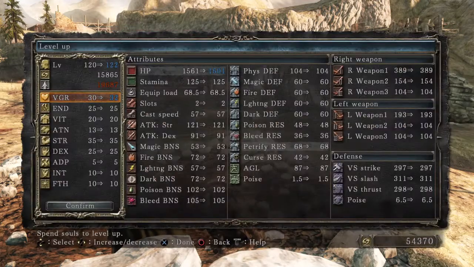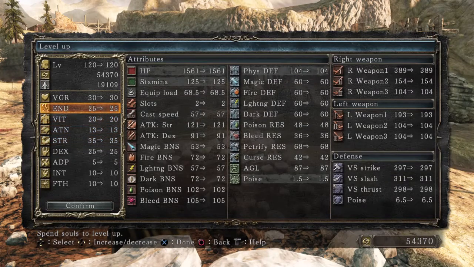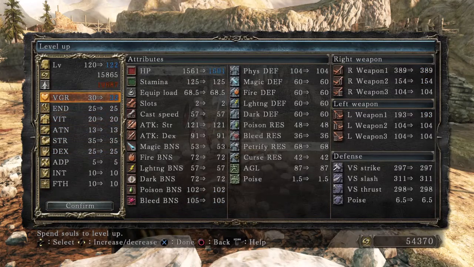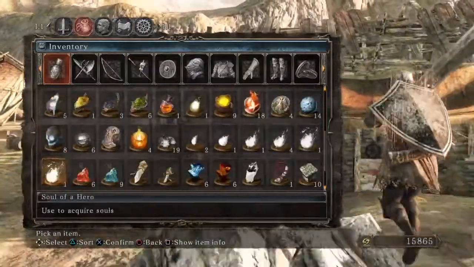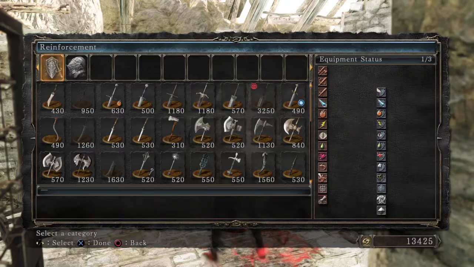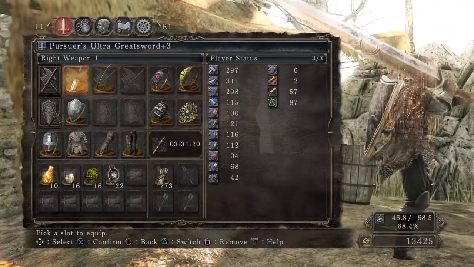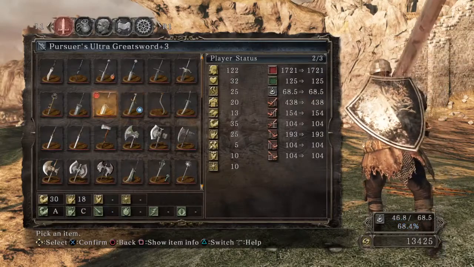Alright, can we upgrade without wasting all our souls? Yes, we can. I think we were boosting our strength up to 35, which is where it was. Let's pull our health up to 35 with it. Ooh, we got a decent amount of souls we should check out. We can rank up our greatsword to be at +3. So that's neat. Sitting pretty high in terms of damage. So we're at 438 now.